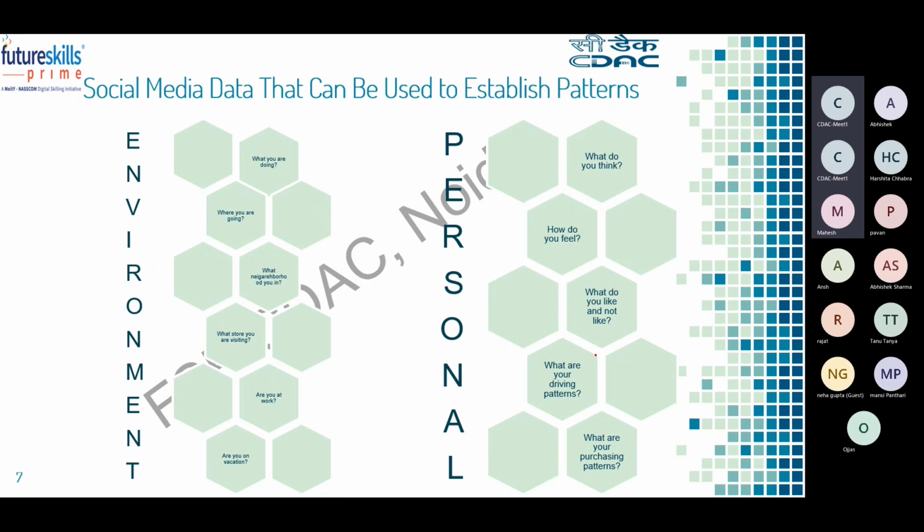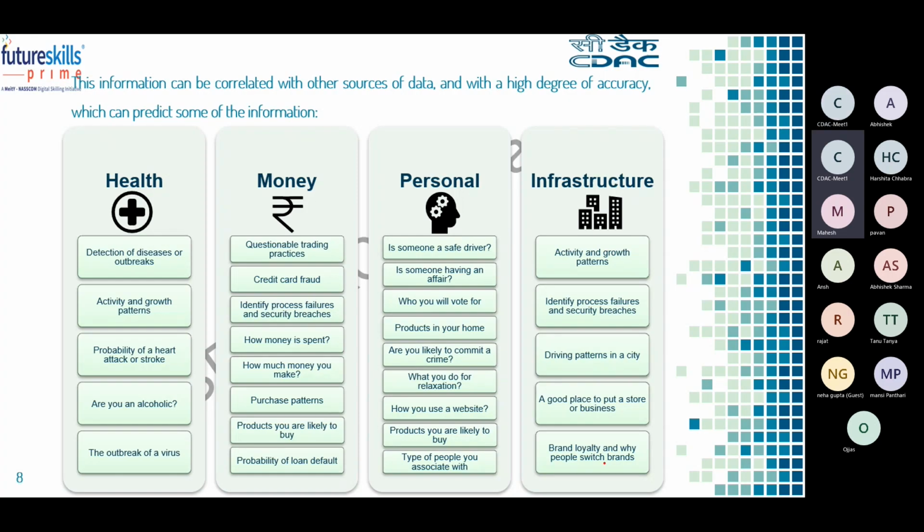And whatever you like, your liking habits, your driving patterns, purchasing patterns. Okay, if you have liked something, that will be visible on your page. Okay, if you have recently bought something, people have habits of uploading a status for that. Maybe it's a WhatsApp status or a Facebook status or an Instagram post. Now, these types of information people upload.